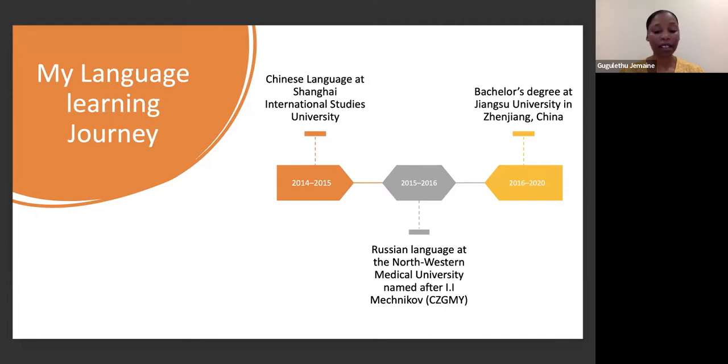The first thing I can tell you that I learned when I was learning Chinese was that, like any other subject that you will learn when learning a language, if you put in the time, the interest and the effort, you will get results. Because for me, when I first went to China, in my head, I had this image of Chinese as this impossibly difficult language to learn. It is so hard. How am I going to be able to learn it?